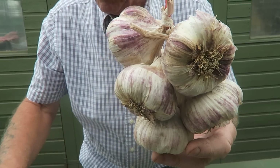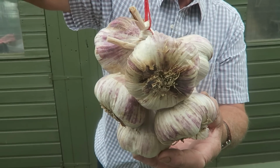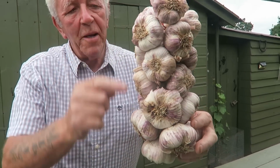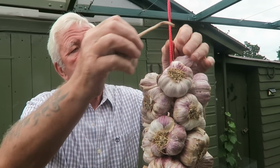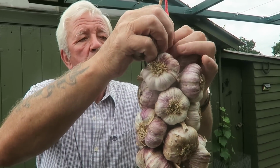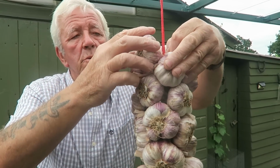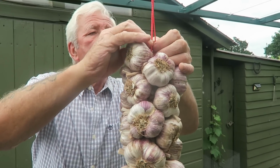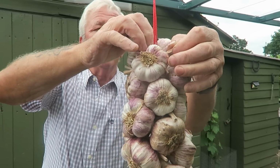So there'll be 1, 2, 3, 4 more layers. So I'll put 3 layers on and I'll come back to you when I'm doing the 4th. Now we've grown a little bit now, so there's just 3 more to put on. So do it exactly the same. There's space there, look, sit on there nicely. Remember to open them up on a different one than the last one, so it holds the last one in place. And go round, take a string, 1 string off and push it through, and then just press it down.